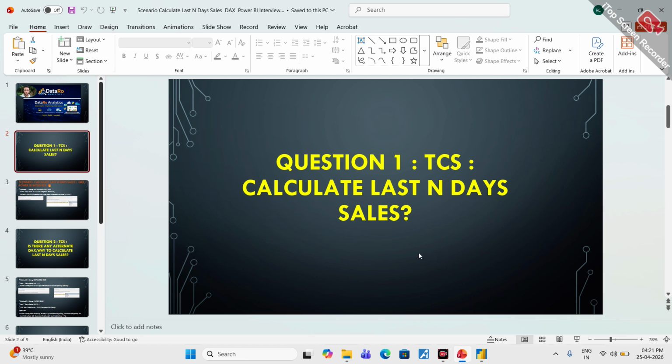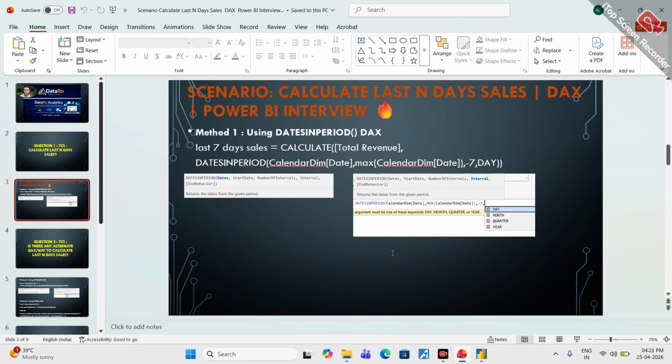Okay, so just focus here. I will first give you the theoretical knowledge about that. Then we will move to Power BI itself to calculate last days sales. The theoretical portion will be very important for interviews because you have to give the answer in that way only. Then and only then your interviewer gets satisfied, and you will get full marks as well as a good impression over there.